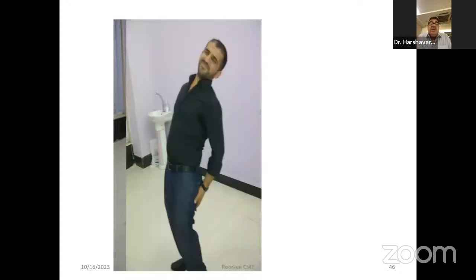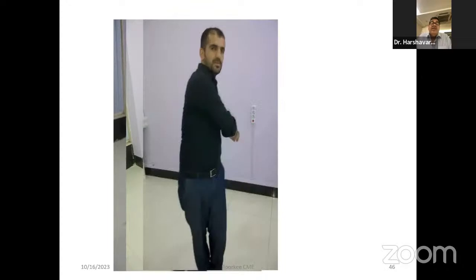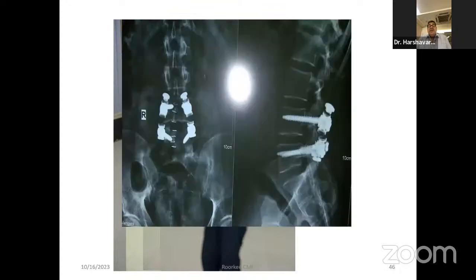So this is a person in whom we had put a flexible rod. At one stage, he happened to be the captain of the Iraqi football team. Next slide, please. Look at his range of movement a few days after surgery. Next slide, please. Next. So this is his X-ray, if you can make out. You can't see anything between the two screws. These are the flexible rods that we use, and this is the lateral view, which also shows an absent, in inverted commas, area. So, next slide, please.